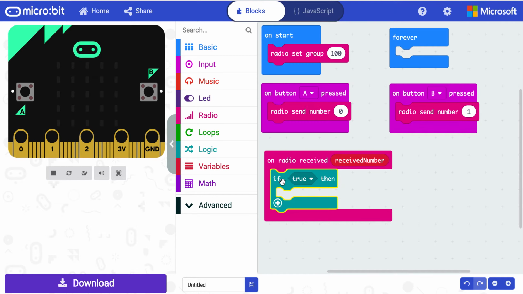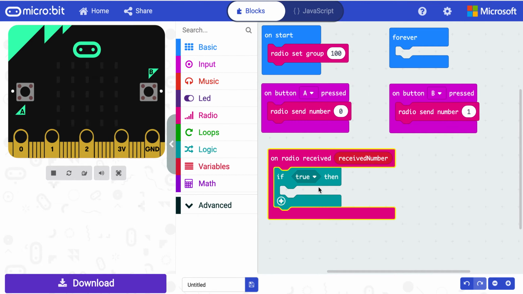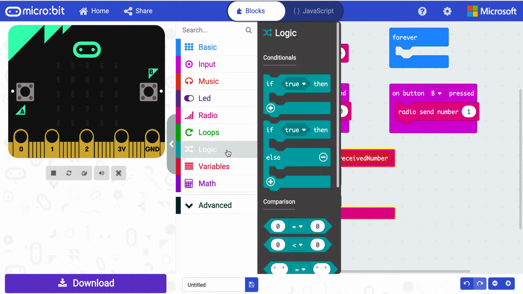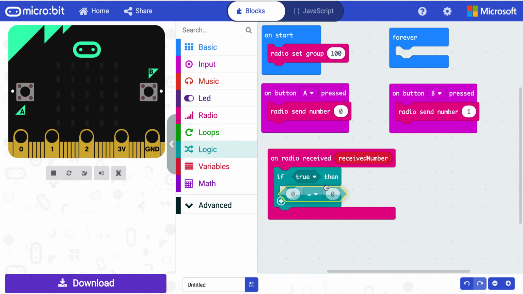The way an if statement works is if something happens, then carry out an action. A good way to think about this is if I am hungry, then I will eat. So in this case, if Mr. Whiskers receives the number 0, we'll show the words safe. So if, we need to use this box called comparison.